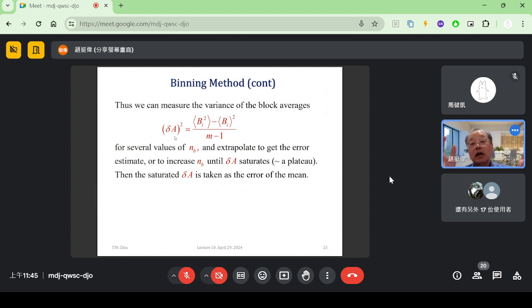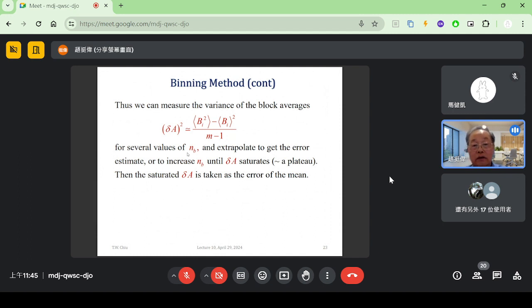So I just estimate the error of the mean from the block averages. The idea is to measure the variance of block averages for several different values of NB. NB can be changing from very small to very large, okay?